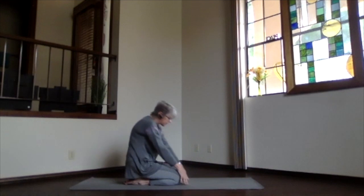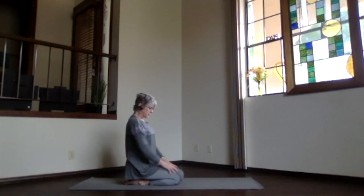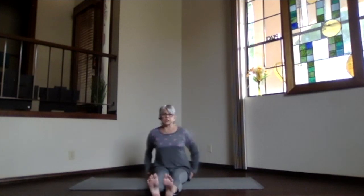Inhale, sit up on your heels, and bring your legs out in front. Adjusting into staff position — sitting bones connecting to the mat, heels out, toes pressing up toward the ceiling, kneecaps also toward the ceiling. Everything's aligned, maybe a little internal rotation to keep those legs nice and straight, just like in Mountain Pose. Upper body also stacked, shoulders over the sitting bones over the hip. Take a moment and breathe, and we're going to cross the legs.